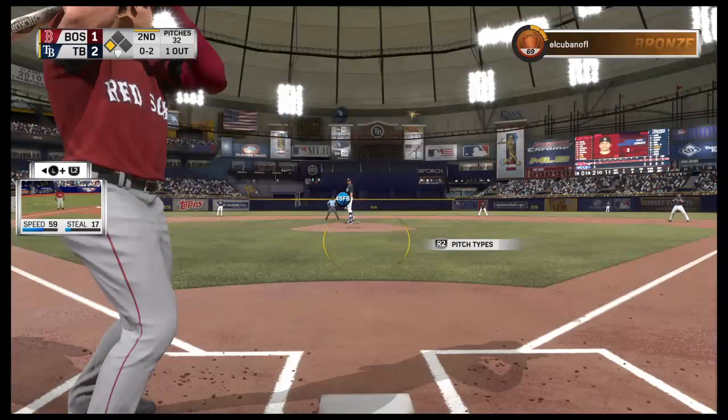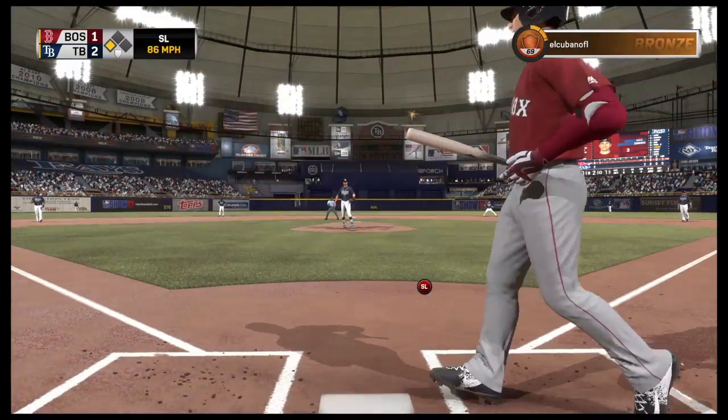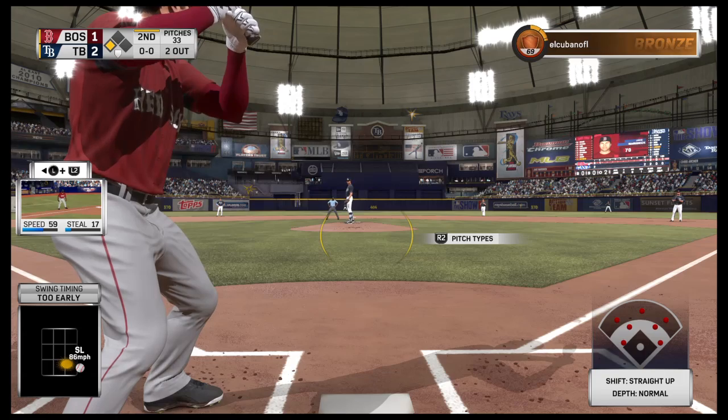Got him in an 0-2 count. You can't let this inning get any worse. Working for the punch out and the offering. He got him, and it'll probably take a base hit now to get that runner across from third.